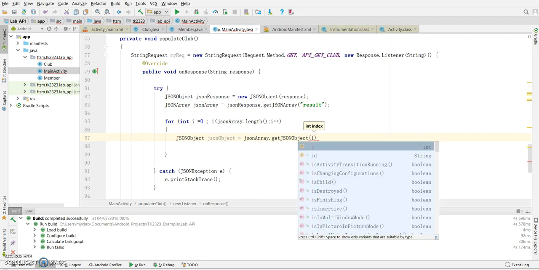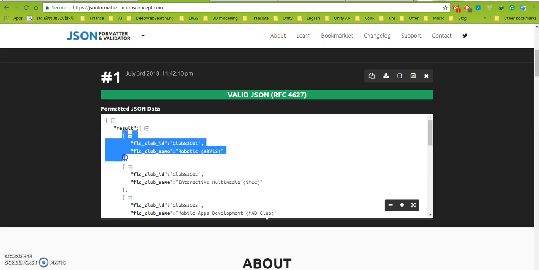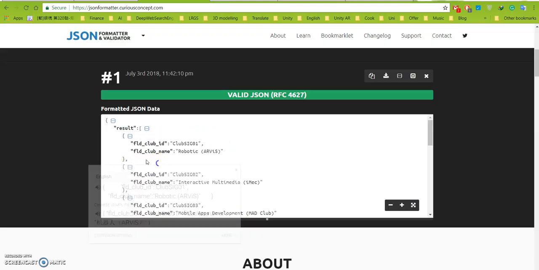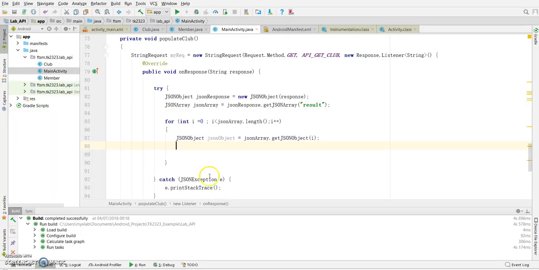This time we are not going to use any key, but we use the position: 0, position 1, 2, and so on.